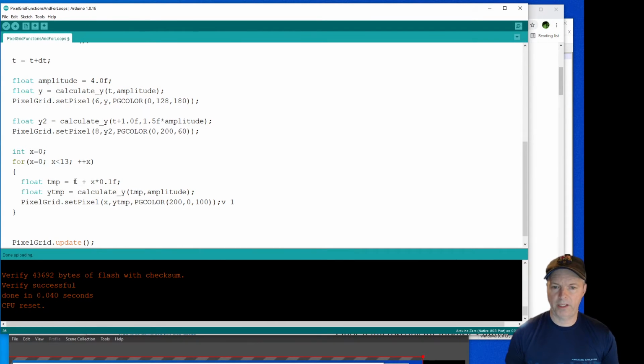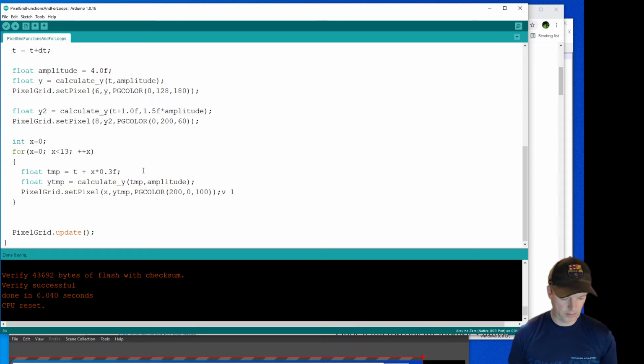So this number here controls how much we increment by as we move across the screen. If we made this like 0.3, we'll see more of the sine wave.